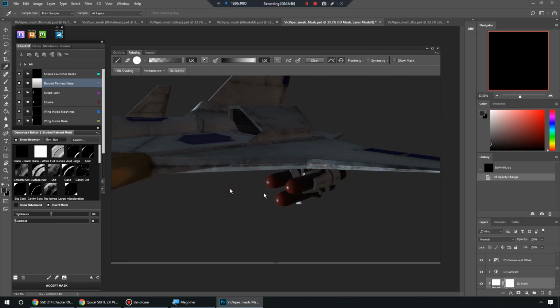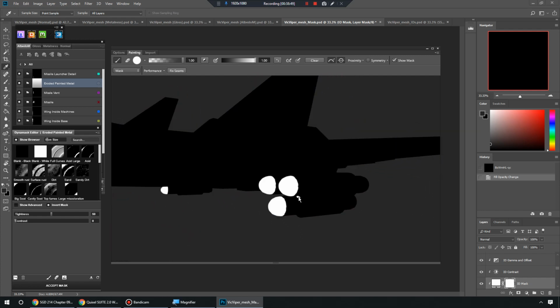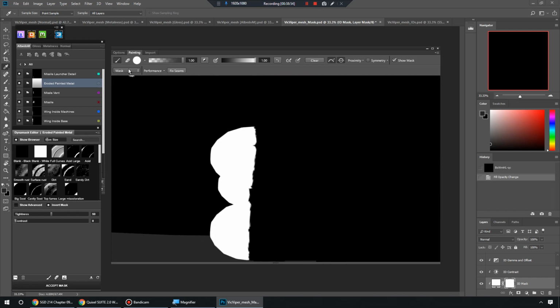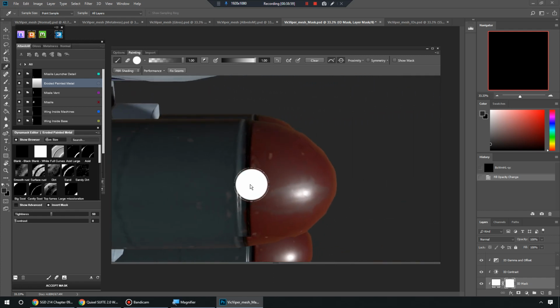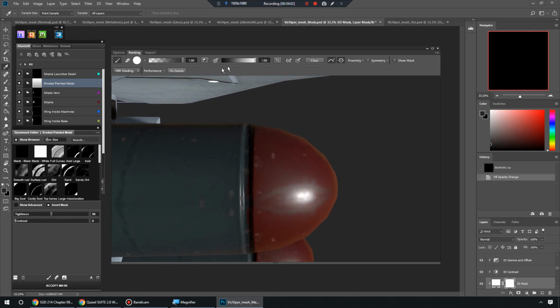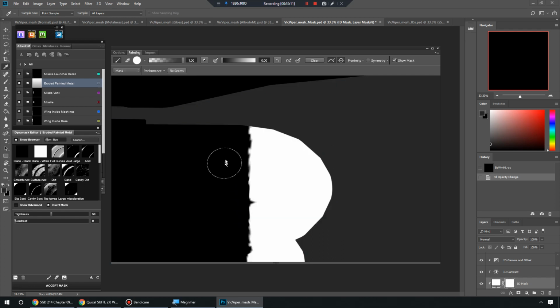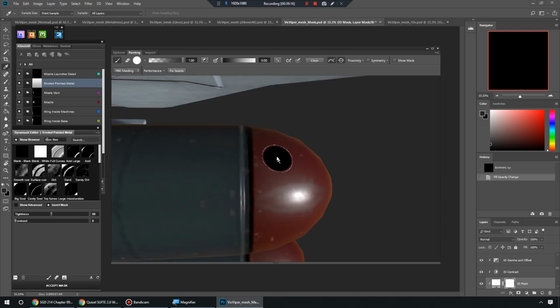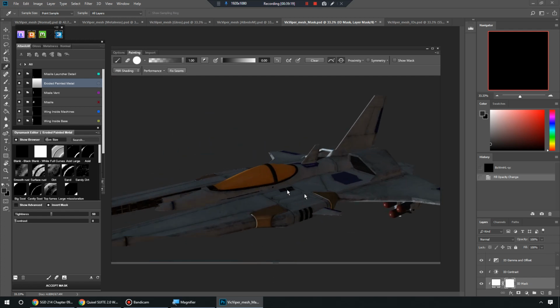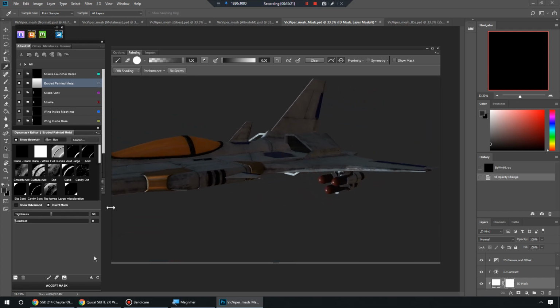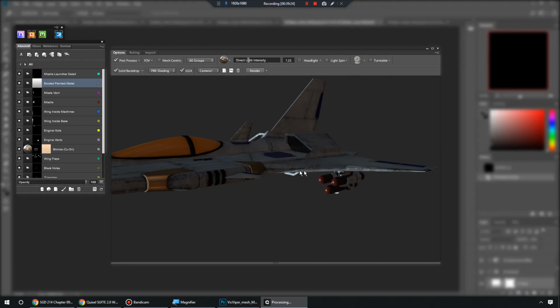All right. So after we see our handiwork there with our mask, again, I wouldn't just paint this in Dynamask mode. I'd make sure you were painting it in your PBR shading, so you can see the normal detail that we're trying to isolate there. And of course, if you get a little paranoid and you need to reverse it, you can just click black, and it'll paint in black on that mask, like so. And you can get it the way you want it. So basically, I'm going to accept this mask.